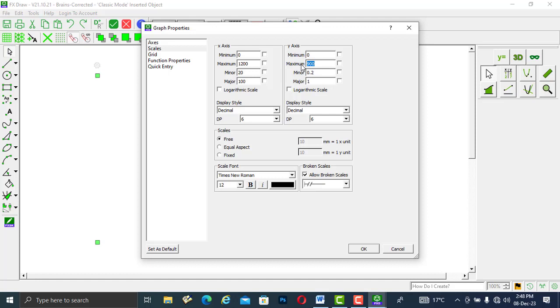It is 900. Nataka nitumie kwa yenye iko unique kidogo. 900. Let me use 700. Like that. So we'll find that from here to here, the difference is what? 700, or the range is 700.